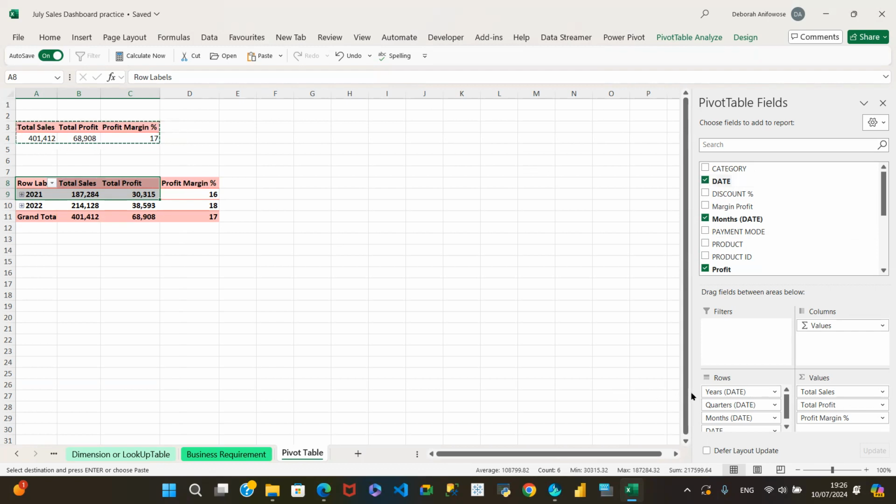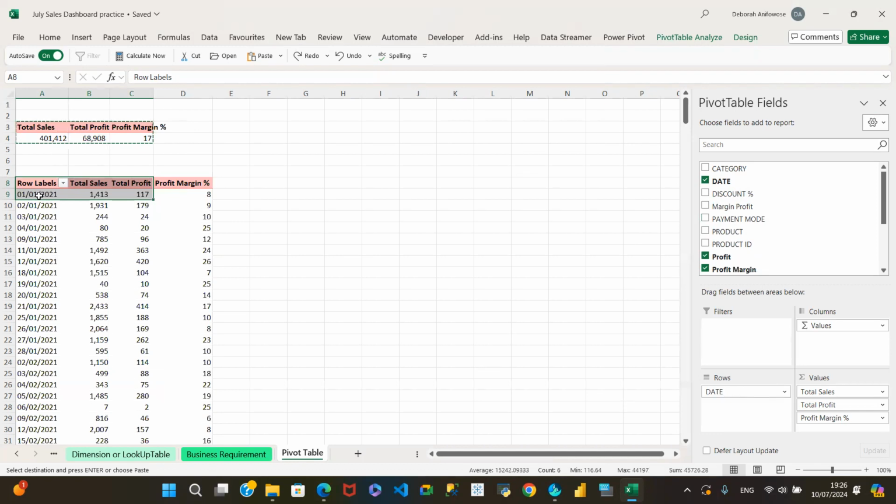Because at the moment it's grouped. I think we can right click here or do a Control-Z. Immediately you drop a date field into the field here, it's showing the hierarchy. Before you press anything at all, you can do a quick Control-Z to put it in on a daily breakdown, like what we have here now.